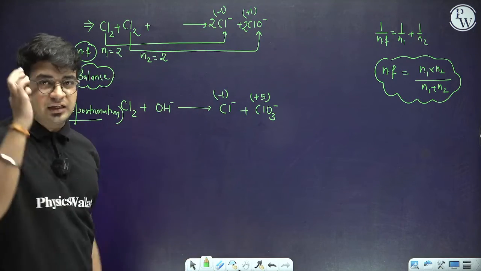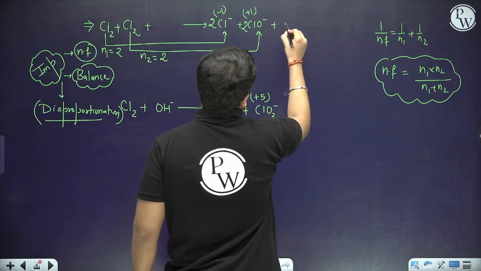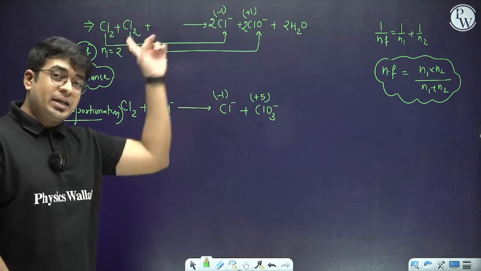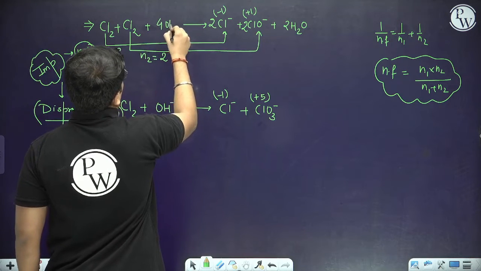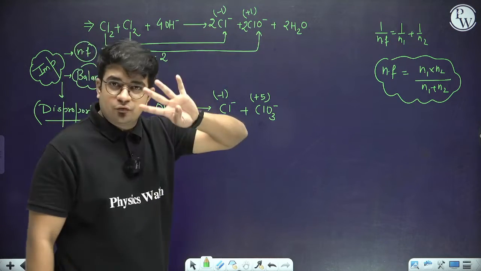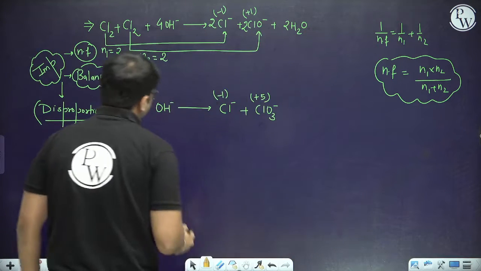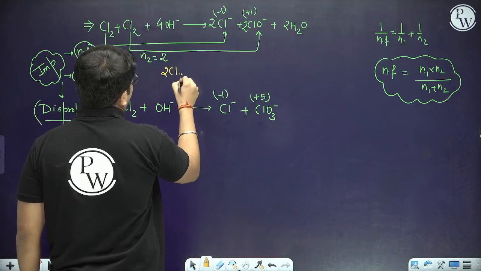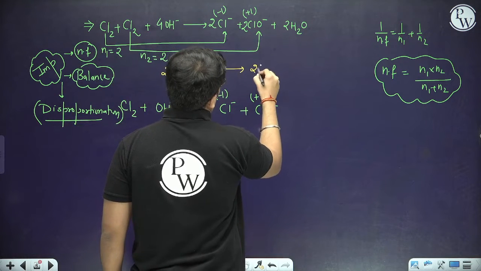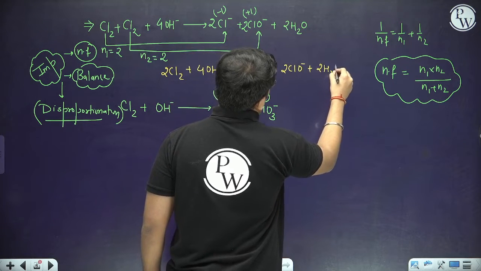Now in this case you can see 2ClO negative are there. It means 2 oxygens are there. On the oxygen-rich side, add the same number of oxygen with respect to H2O. So you can add 2 H2O and twice the number of OH negative, so that will be 4 OH negative. Now you can see everything is already balanced. If I talk about the negative charge, 2 negative, 2 negative, 4 negative, 4 negative. The reaction is already balanced. So the final reaction looks like 2Cl2 plus 4OH negative is going to convert into 2Cl negative plus 2ClO negative plus 2H2O.